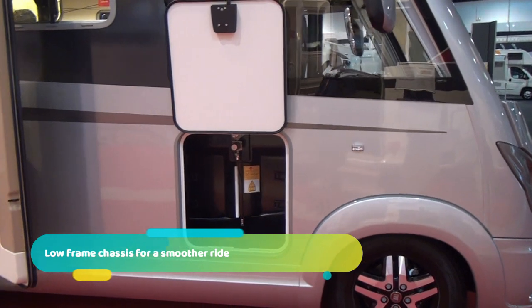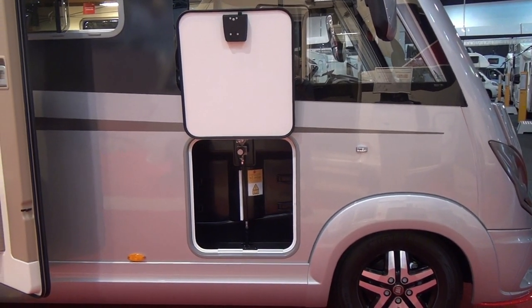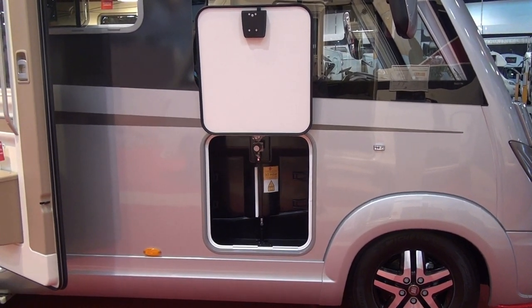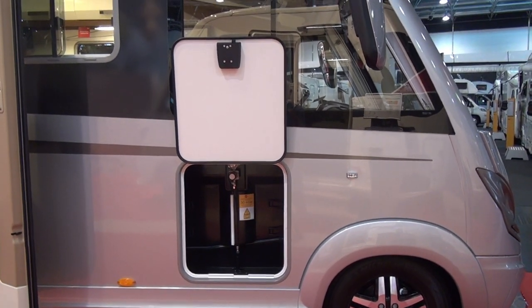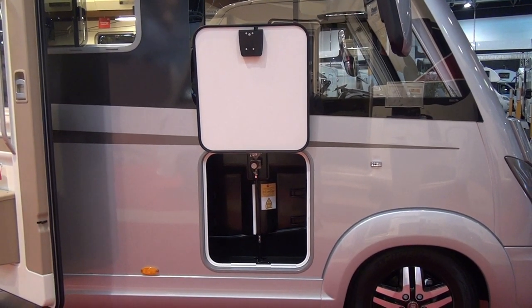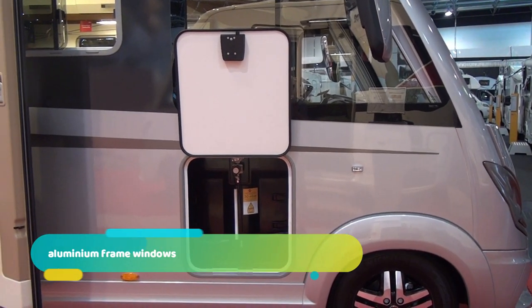Starting off here, gas in a simple and easy-to-get-to place. But in a vehicle that costs as much as this one, why doesn't it have a refillable option? A refillable — just drive up to the petrol station. Not only that, it reduces weight. You only need one canister, not two for when you run out. So I really do expect things like this.